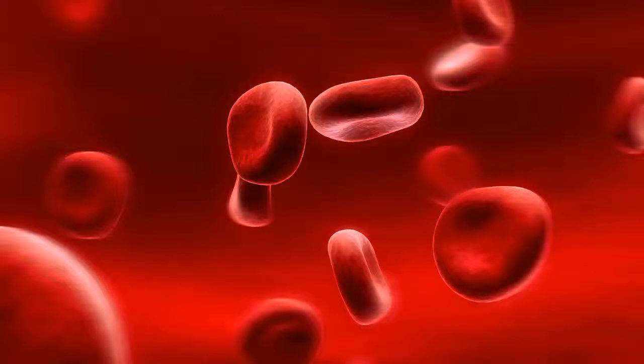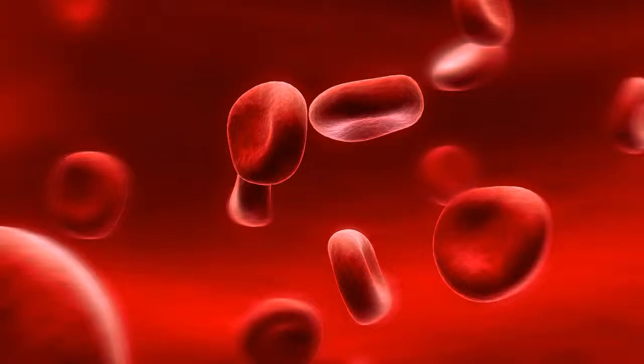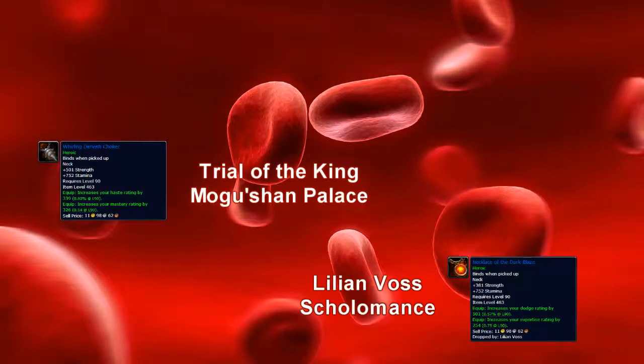Now we're going to go over the gear selection you'll have from Heroic Dungeons. All choices here are made with preserving a strict 463 item level. For the helm slot, you really only have the Helm of Rising Flame, which drops off Brother Korloff in the Scarlet Monastery. Your necklace can either be the Whirling Dervish Choker with the haste reforged off, or the Necklace of the Dark Blaze. I personally suggest the Dark Blaze.